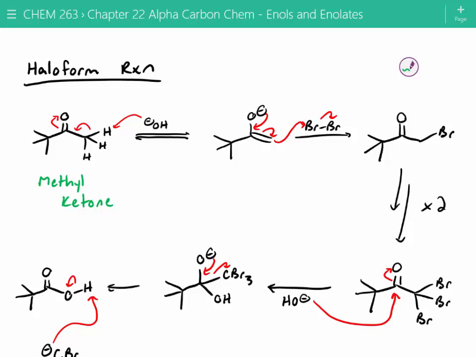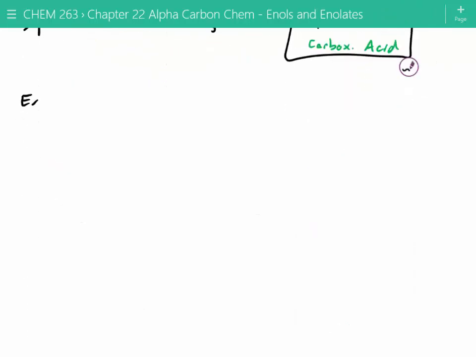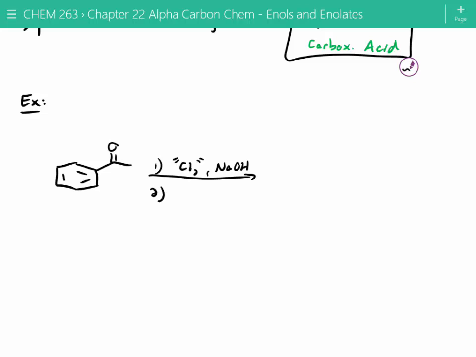All right, the place where you may have seen this reaction was in lab. You guys had a methyl ketone. And what you did was you added in chlorine gas and NaOH. And I'm going to put chlorine in quotes there. And then in the second step, you reacidified your product in order to get to your carboxylic acid.